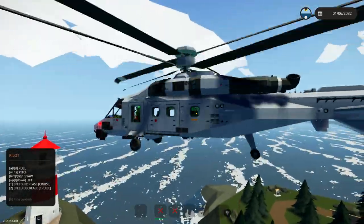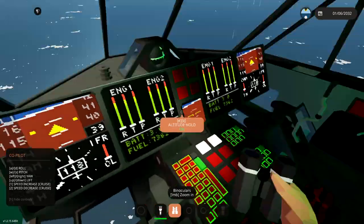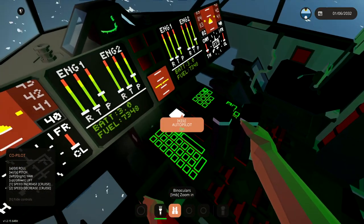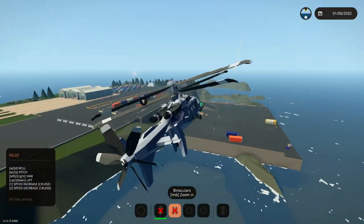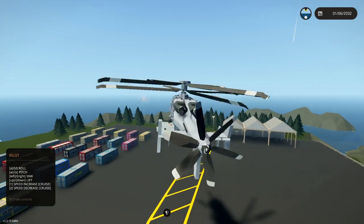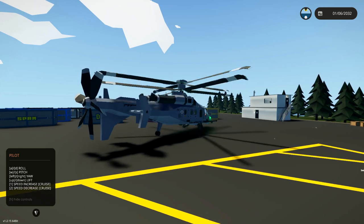I do kind of want to test out the carrying capacity of this thing. Because Terminal Komodo is just over there, we're going to fly over there and try to lift up a container. We're getting pretty close pretty quickly. Turn that cruise mode off — we're going to continue flying this way. I do actually see an AI ship over there, I would like to pick that up, but never mind. We're going to go in for a landing over here — pilot seat, let's go. We're going to land ourselves next to one of these.